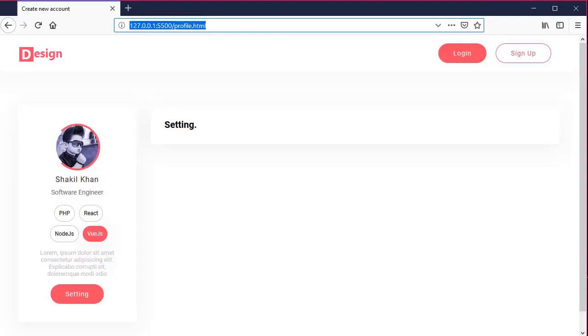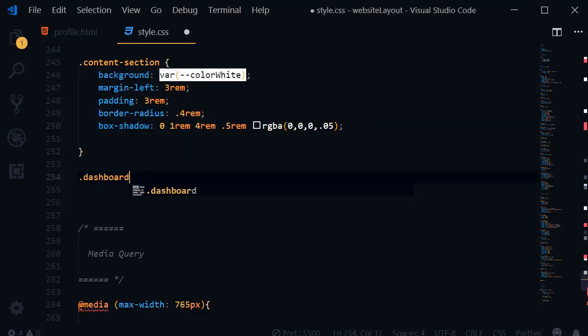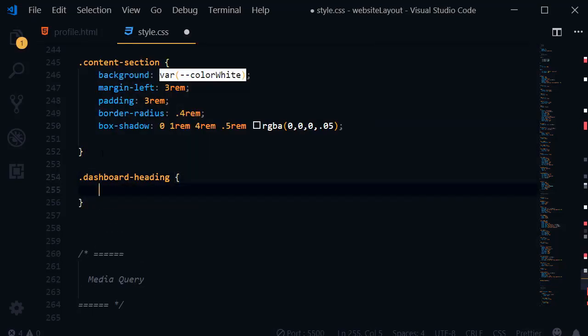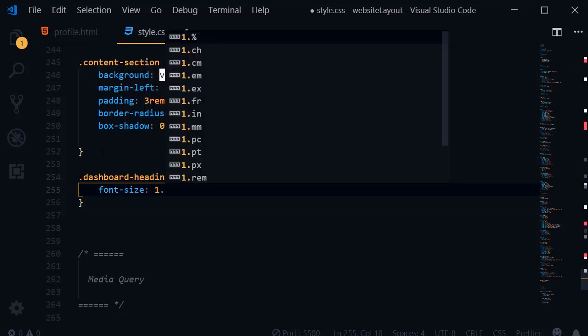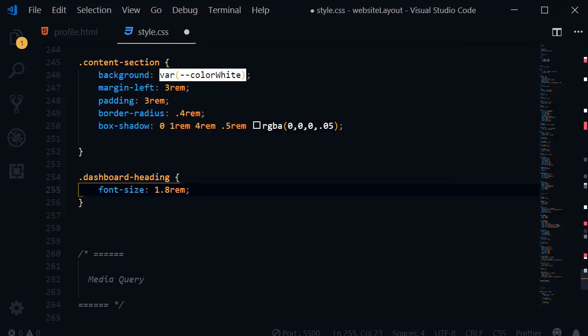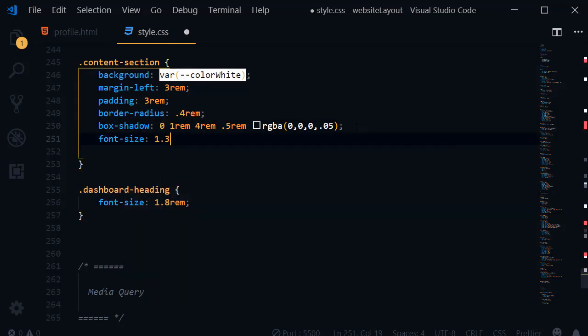Okay, understand? And now I want to target this heading, so we have dashboard heading, font size, well, 1.8 rem, and up here simply add font size 1.3 rem.